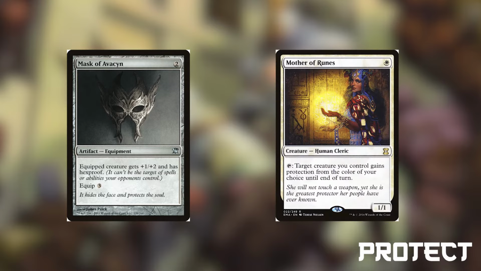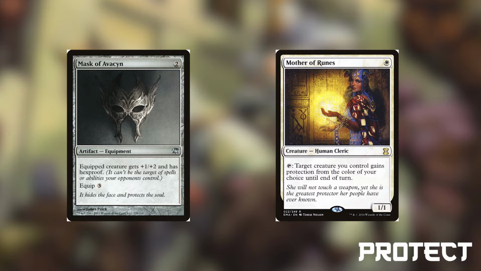And finally is Mother of Runes. Mother of Runes is a 1/1 for 1 white that lets us tap and give our creature protection from the color of our choice until end of turn. This is very powerful because we can not only use it to protect from removal, but we can also use it to make sure that our creature is unblockable if our opponent only has 1 color of blockers up.